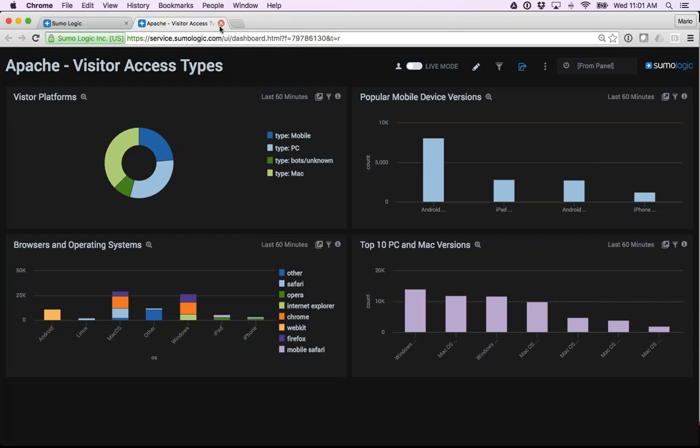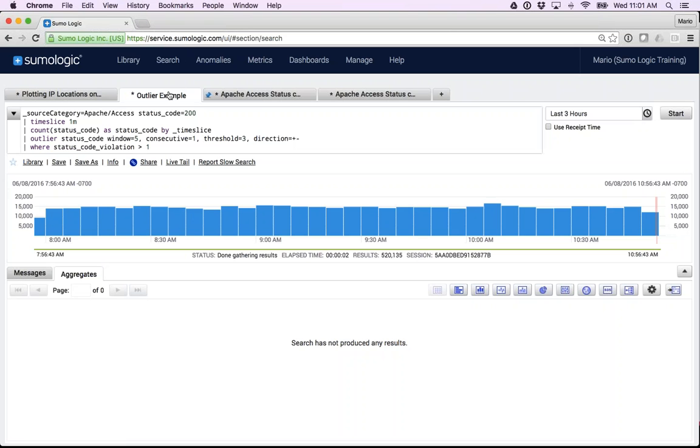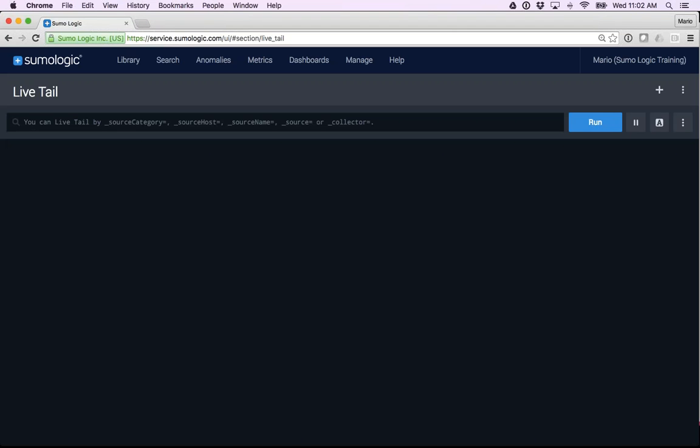All right, I know I've talked quite a bit today of all the different parts of the tool. One of the things that I didn't show you was live tailing. What if you actually want to live tail your information? We allow you to do that from the UI, which is pretty cool. Let me go into live tail here, and you can see that you can live tail by using any of the metadata tags. Let's say that I'm a developer and I don't even have access to production environments.